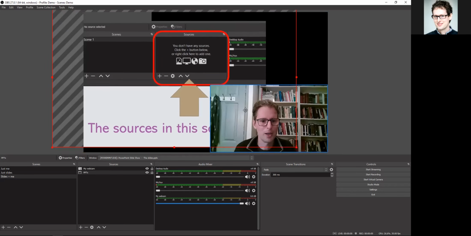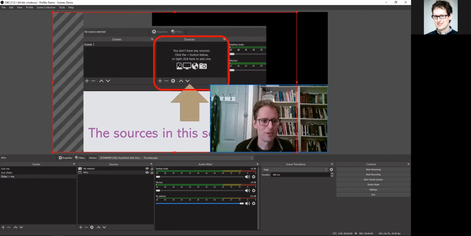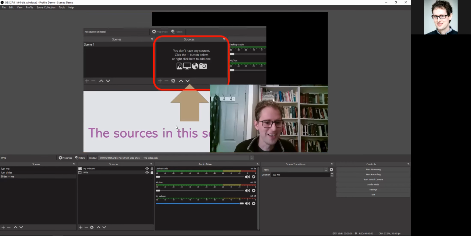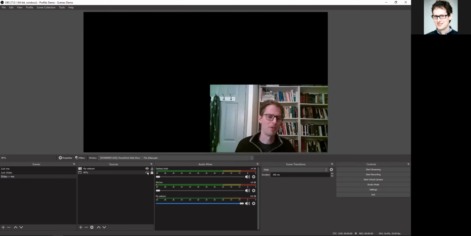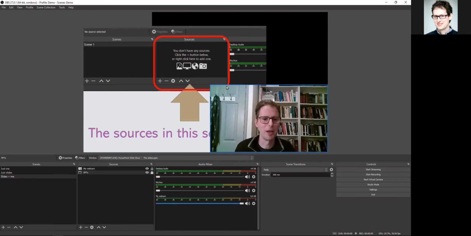And now one of the things I can do is if I don't want to grab my slides by accident, I can come down here and I can lock it. And now that it's locked, I can't move that around anymore by accident. And if I want to hide it, I can click this little eye thing. So that's what I've got, right? And then, okay, we'll put it back.